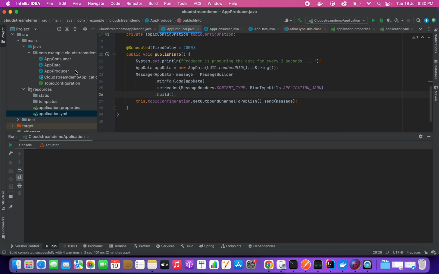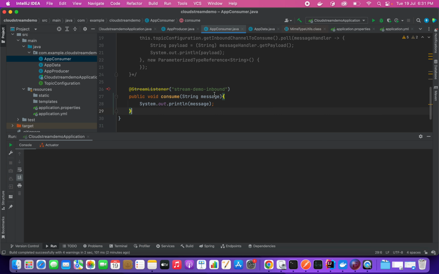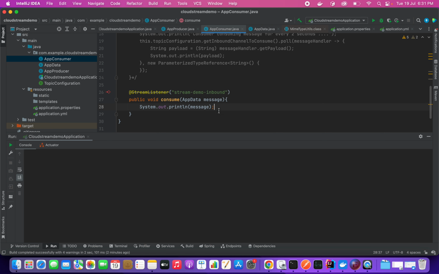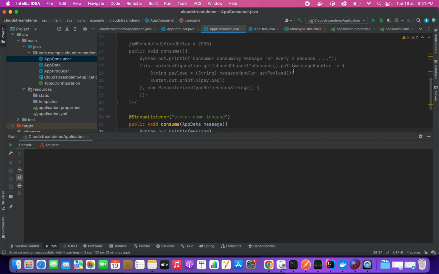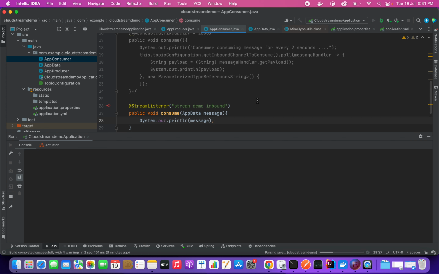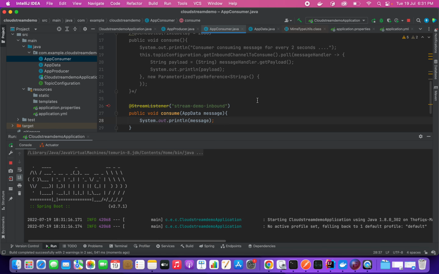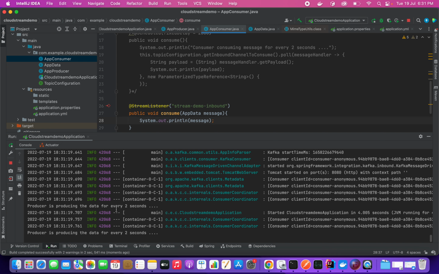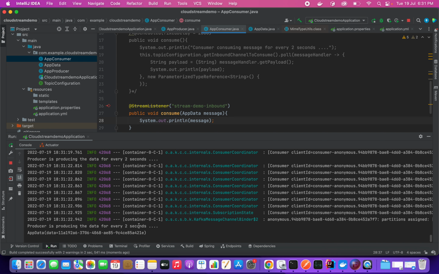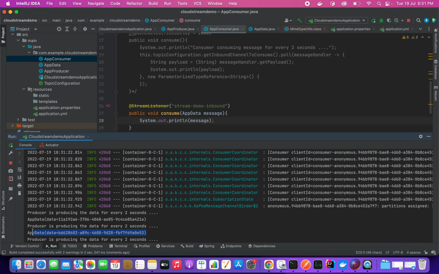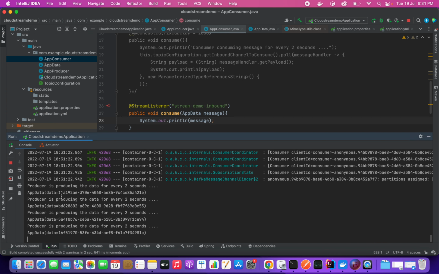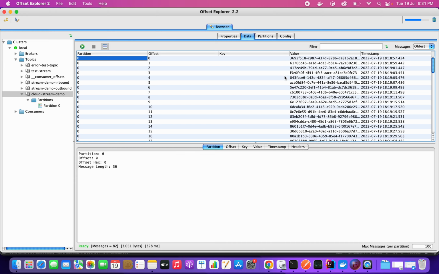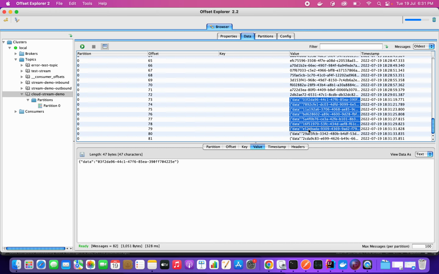Now we need to change the consumer side. So I'm going to change this to app data. Okay, let's go ahead and check this one. If I am able to successfully publish a JSON message, then I would be able to retrieve the JSON content. You can see here it's producing the data, and at the same time we are getting the consumer data at the consumer end. It's printing the app data in JSON format. If you want to verify the actual topic information, you can see at the bottom we are producing the JSON format every 2 seconds.